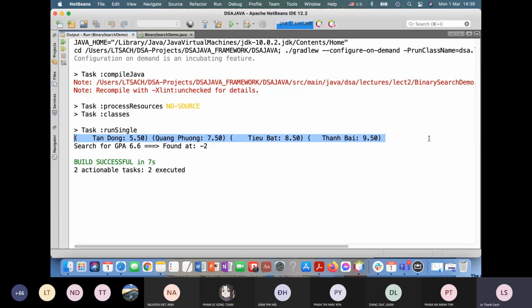So now I search for 6.46. It lies between 5.45 and 7.45. So 6.46 should be found at index 1, but now it's not found. It should be inserted at index 1, but it is not found. So you take negative of 1 and subtract 1, that equals minus 2, and you return it. So for the user, when a negative value is returned, it means not found, and then you can infer where it should be. Is it clear for you?